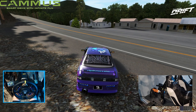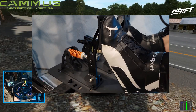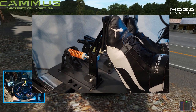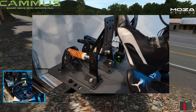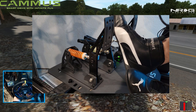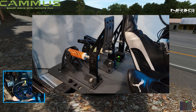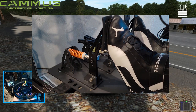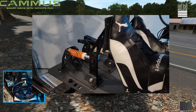All right, let's go full send. We've got everything all hooked up — gas, brake, and clutch. Feels quite nice. I do want to do some adjustments to the brake pedal because I feel like it's a little bit on the short side. I want to see if I can get some more throw out of it. I may have to adjust that upper damper to see if I can get a little more breakthrough, because I wish the pedal moved a little bit more — but it's something I can adjust.